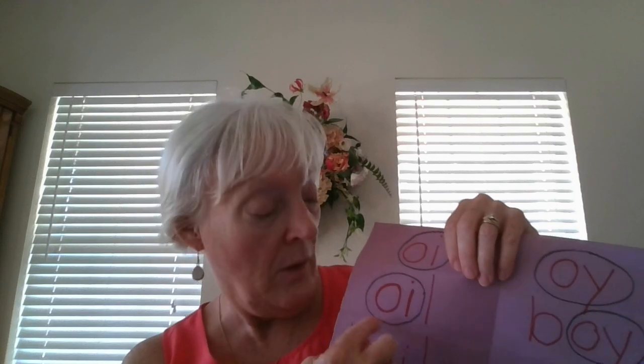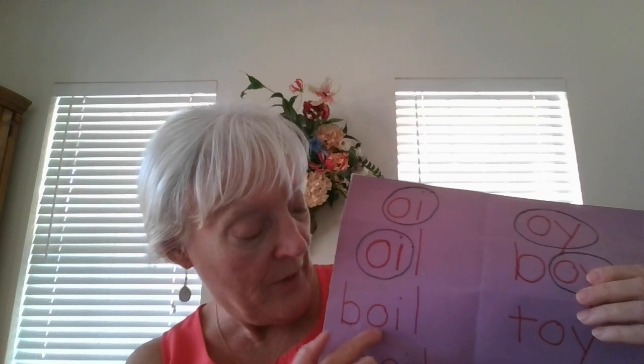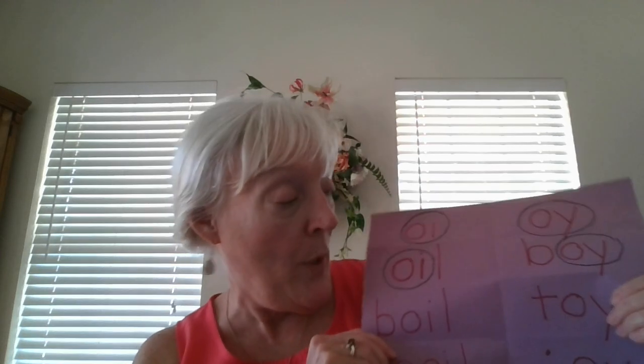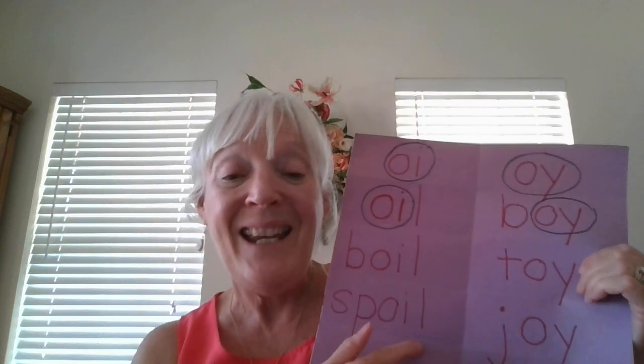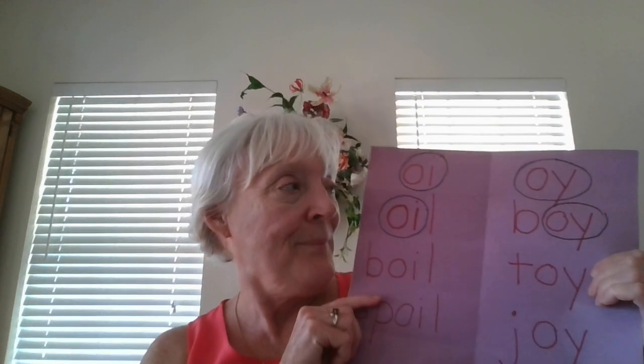Oi, oil. Let's try the next word. There's your OI. Say oi. What's it make? Boil. Yes. Okay, now, can you see that? Make spoil. Yes, we don't want the food to spoil. Notice in these words, the I is not at the end of a word. English words don't usually end with an I.